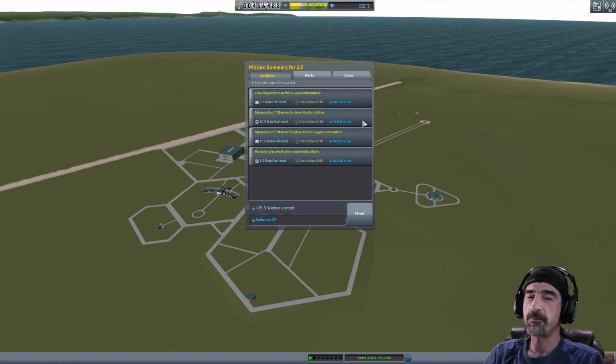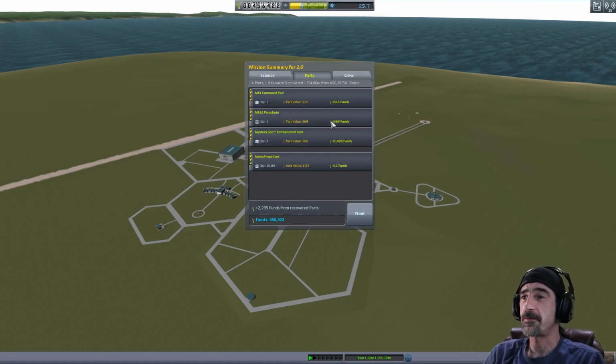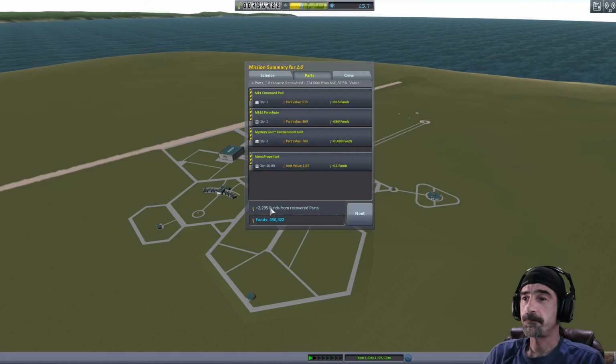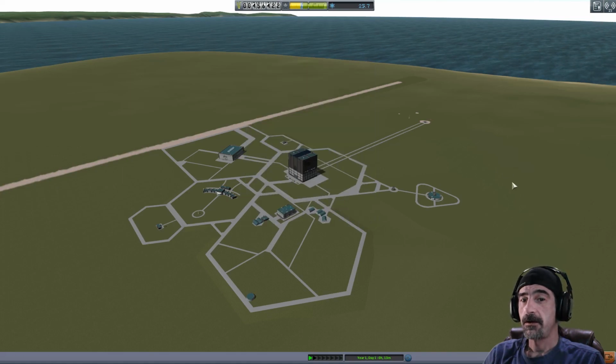Because, of course, stupid me, I was trying to get a navigation node instead of taking science. We got the 4 for the observation in Kerbin's water. The upper atmosphere observation got us 9. And the recovery of the vessel after suborbital flight is another 8. That's awesome. All the parts and pieces, the command pod, the parachute. Oh, I could have put parachutes on the other portion of the... Okay, well, maybe next time. I got funds from recovered parts, plus I got funds from what we've done here. And total reputation is up to 139. We're reputable, baby. Reputable.